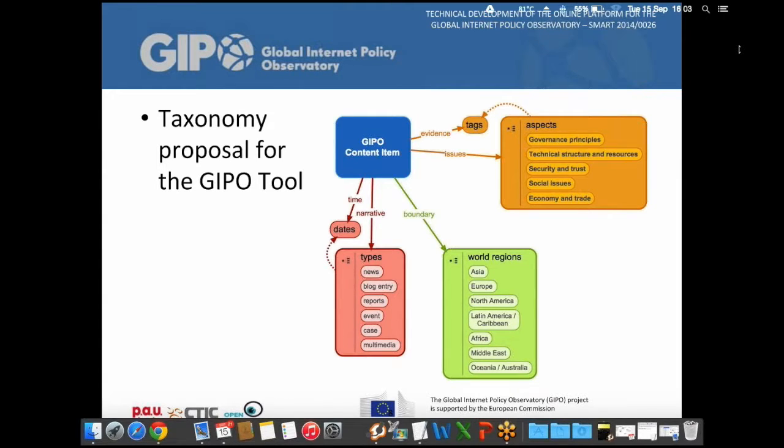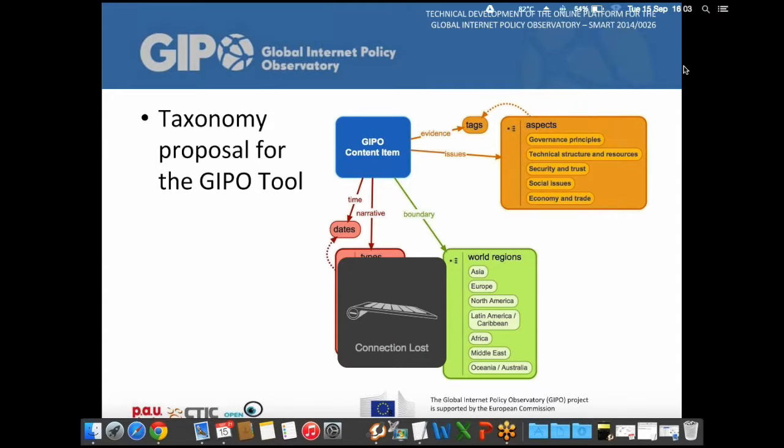Then we have different issues, like in the previous presentation, where they have 40 different issues in these fields. What you see in this link between aspects and tags, these reversal links, is that we have that terminological model for different aspects of internet governance, using those tags, maybe explicit or synonyms or correlated terminology, that makes our tool know what the content is about and then classify it under one or several aspects in the internet governance field.